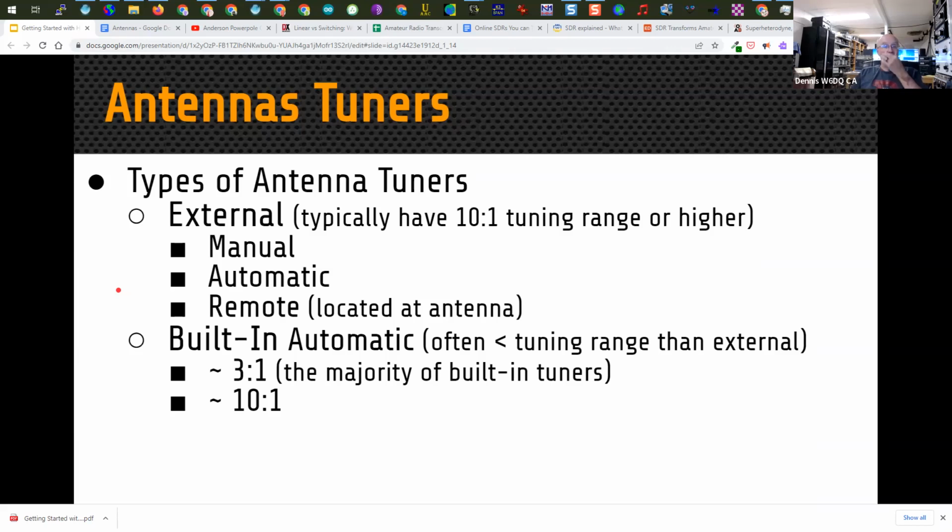Most radios these days have a built-in automatic tuner, but the typical tuner will only cover about 3-to-1 SWR, which is okay. But you might want something a little bit wider if you have a wider range of SWRs on your antennas.